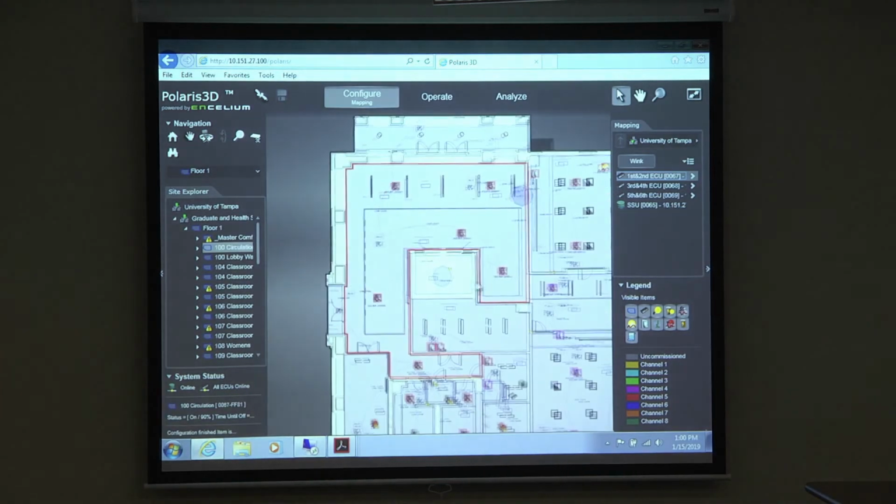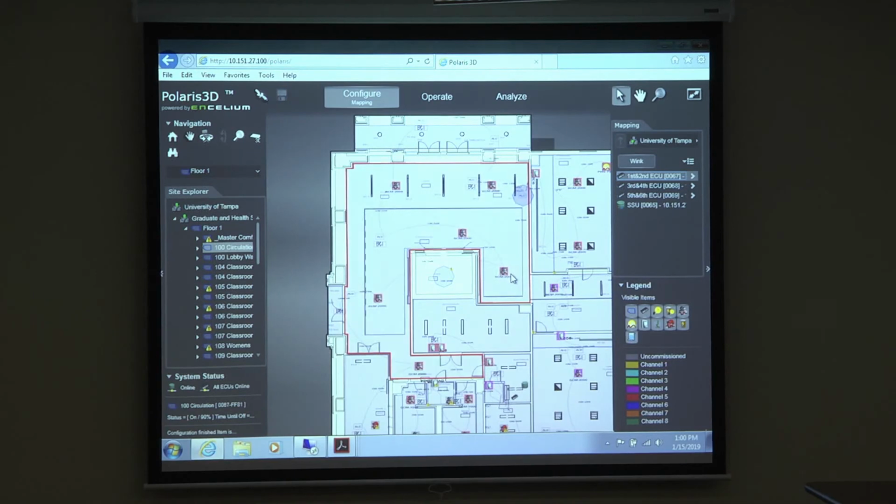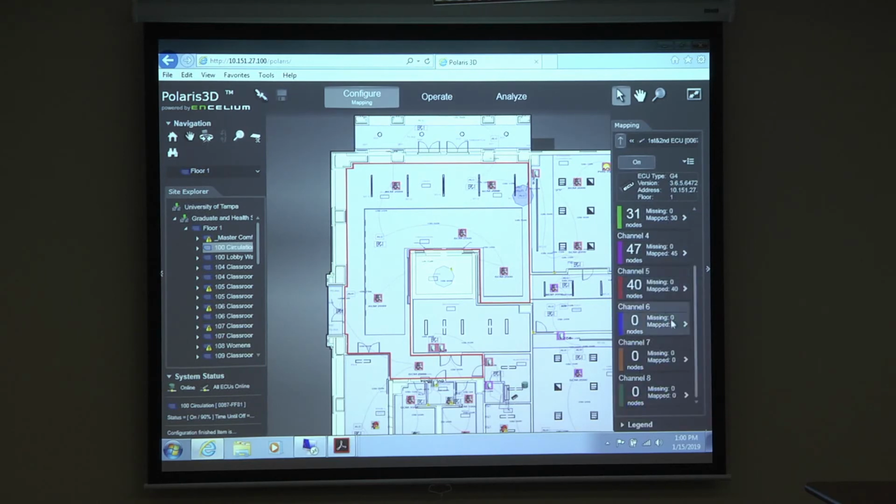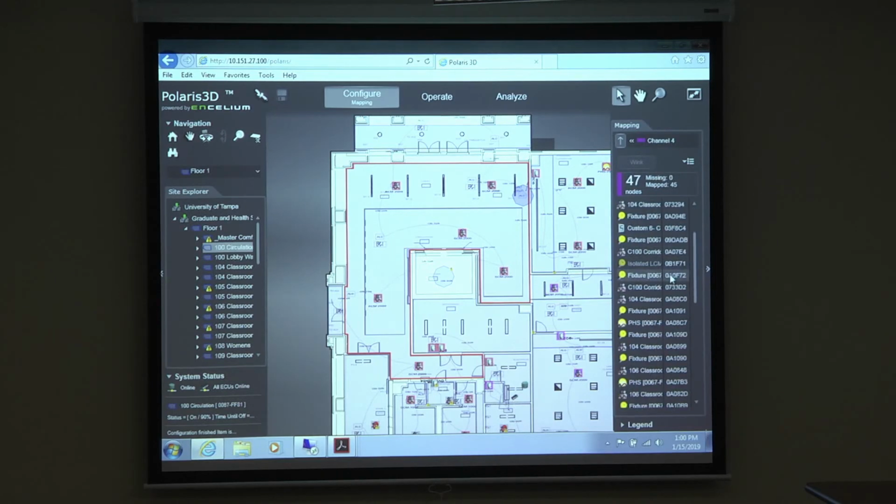All right, so the color code here is red. If you open the ECU, open that arrow, and use the down arrow here to bring this legend all the way down. The red one is this one, but there's 40 and 40, so there's no map. It's not there, so it's in the vicinity. It's going to be here, maybe channel 4. Yep, two devices that are not mapped. You open the arrow here, click on it, and scroll down. Everything here is listed from top to bottom. That's one of them.